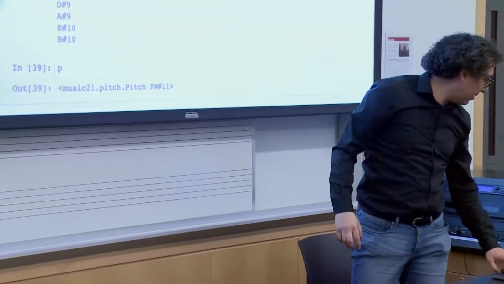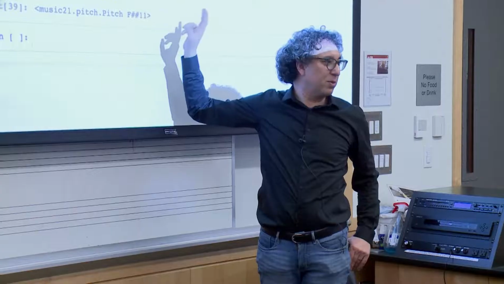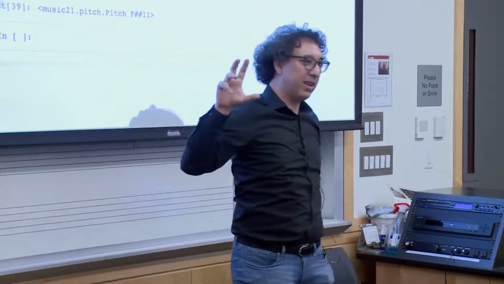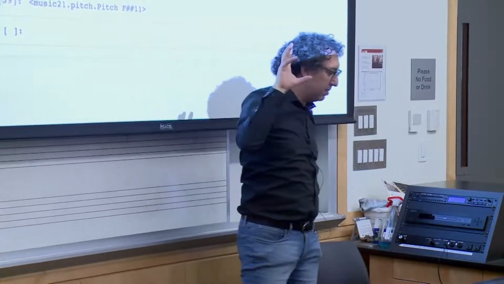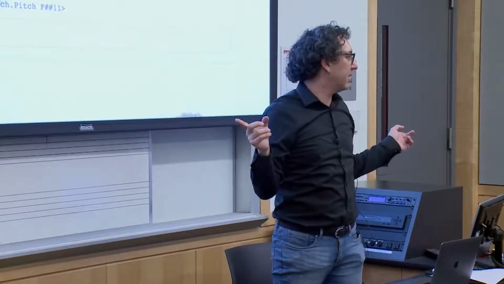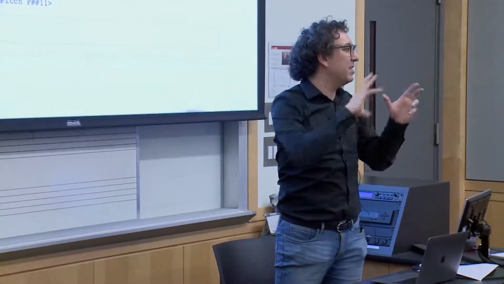So almost never is F quadruple sharp 22 going to be a useful thing to think about musically. But sometimes it's a useful point in the midpoint of your work. And by the way, that's how imaginary numbers came out first. I believe they were first used to solve quintic equations in a way that made it very easy, even though they were in the intermediate stages, even though they were never the answer at the end. So think of quadruple sharps and octave 22s and stuff as like that.